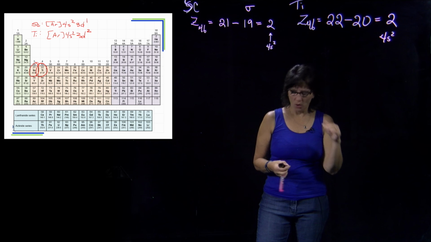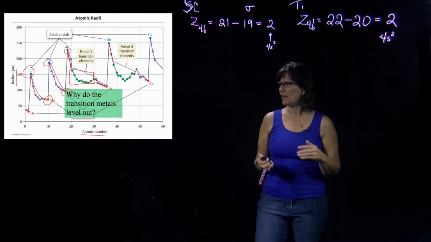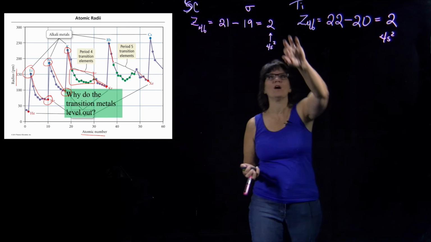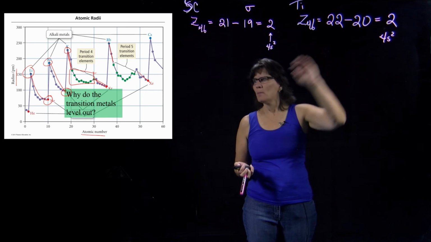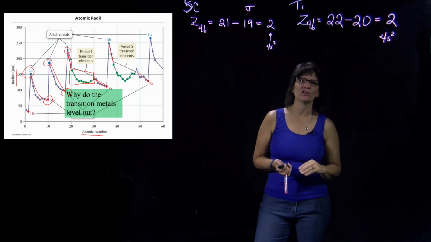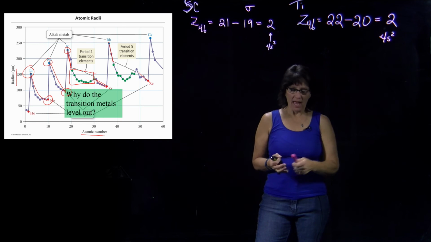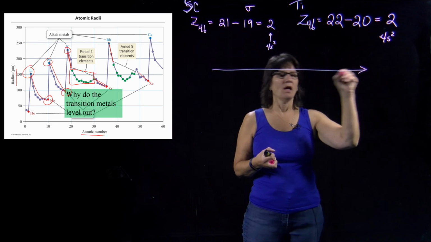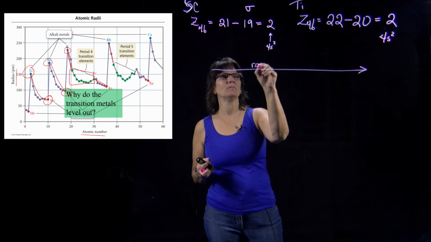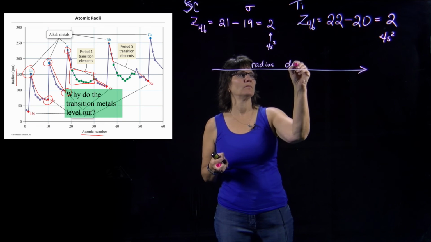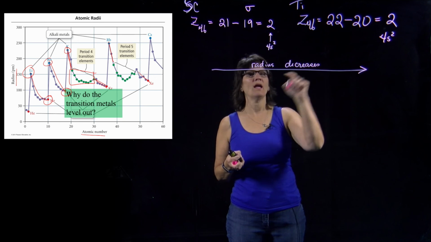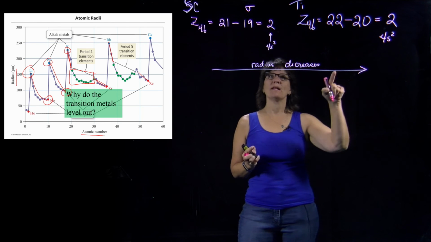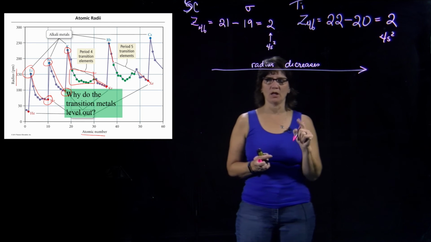Now, that is why, if we looked at that table again, it is leveling off. Now, is it exactly flat? No, this is a rough estimate of what's going on in here. But that is why we see a flattening out that occurs. So when we say, as you move across the periodic table, the radius decreases, this is very true for the representative elements, but it levels off for the transition elements.